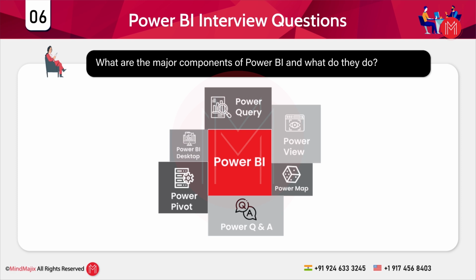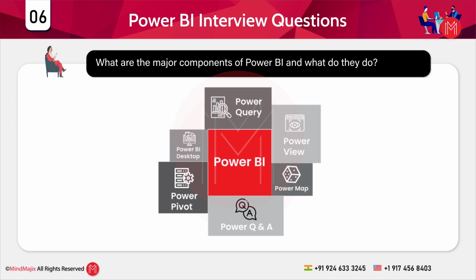So if you talk about Power Query, so Power Query, as we have already seen previously, it's a data mashup and a data transformation tool. Basically, you can analyze your data and you can clean your data with the help of Power Query. If you talk about Power Pivot, it's a in-memory tabular data modeling tool. And Power View is a data visualization tool.